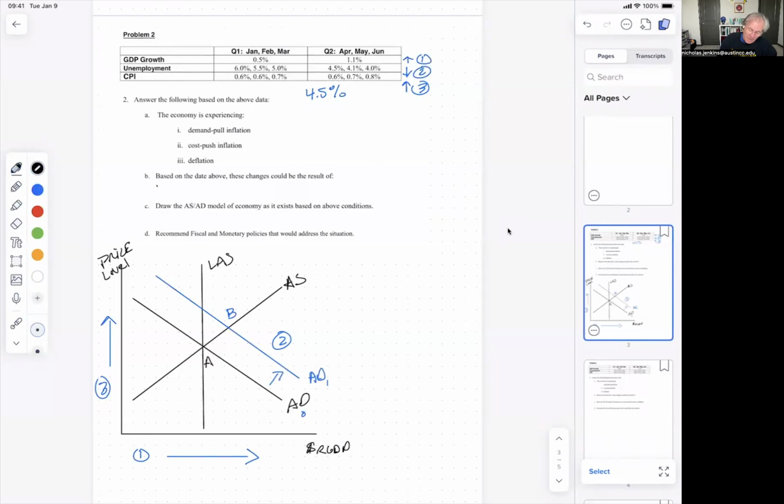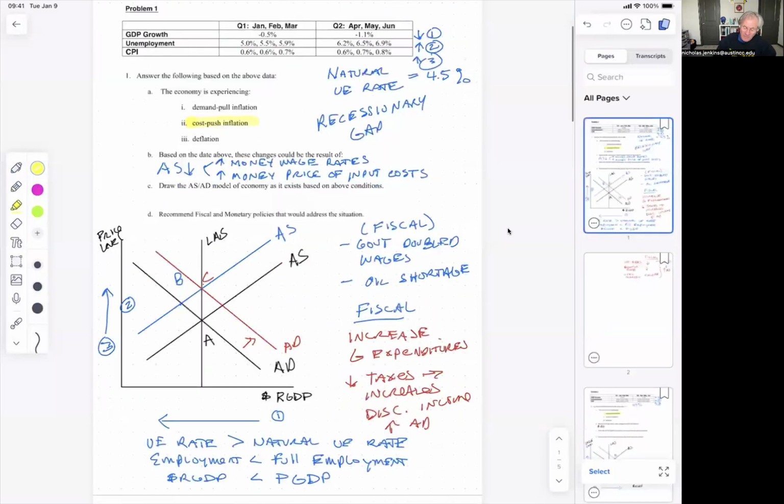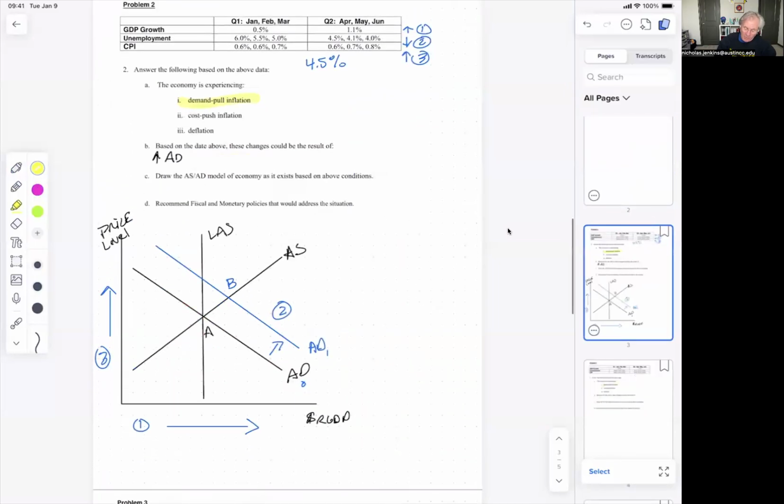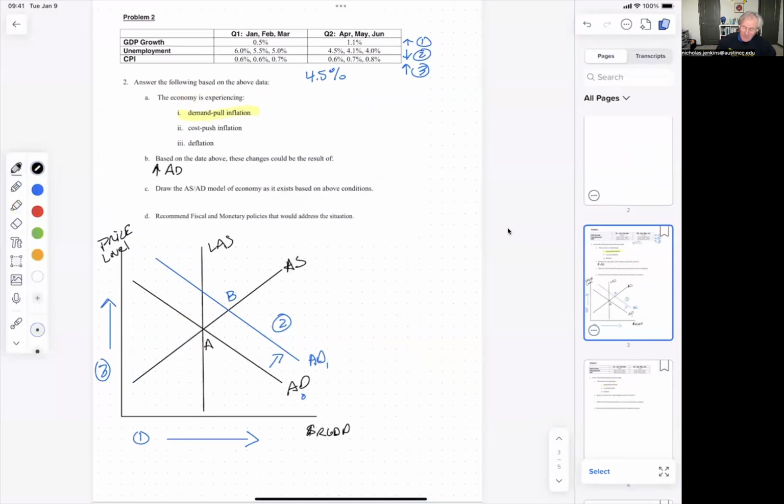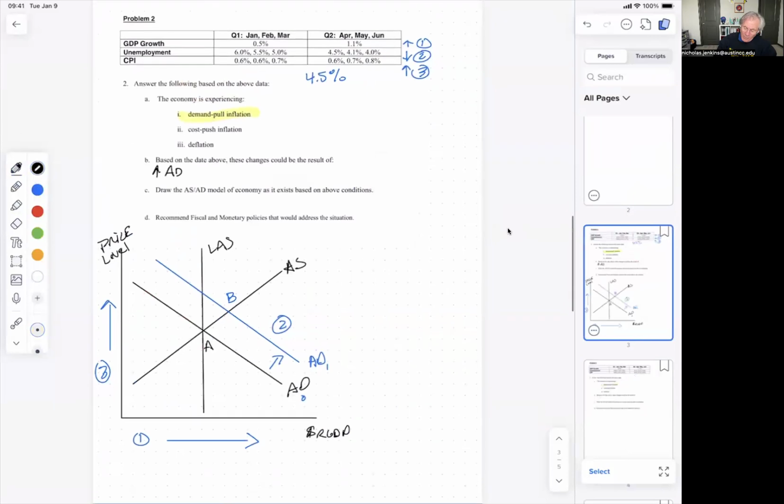So we know that we have an increase in aggregate demand and we have inflation, so we must have demand pull inflation. The last one was cost push. This one is demand pull because the inflation cycle started with demand. All right. Now, when it comes to demand, I think it's pretty easy to come up with ideas because the aggregate demand curve is a function of what changes GDP. So from this formula, we can think of things that would cause any or all of these components to increase: consumption expenditure, investment expenditure, government expenditures, or exports.